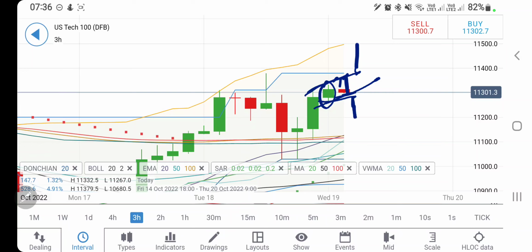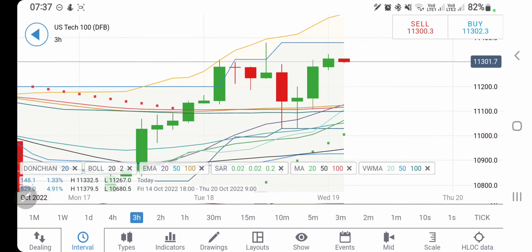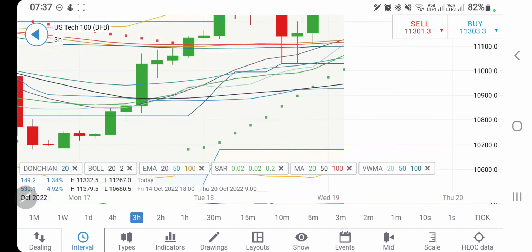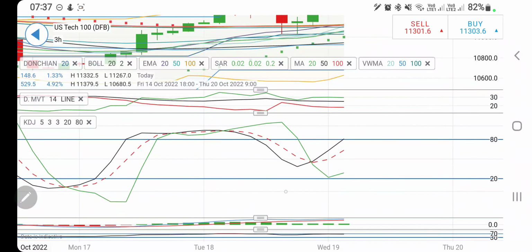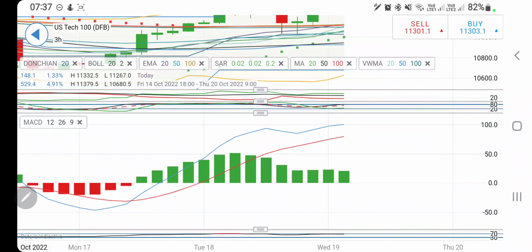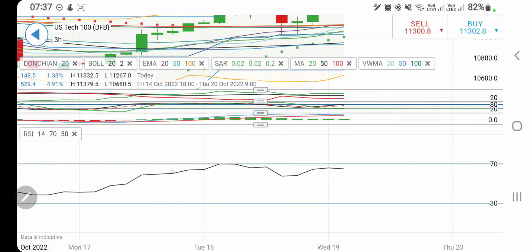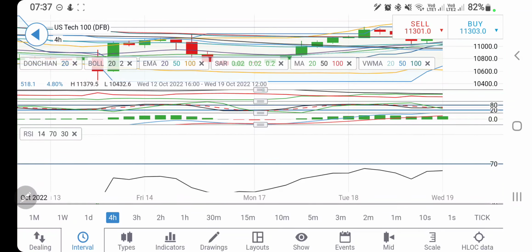Yes, if it drops below 11,250, you can sell there and expect it to continue with the bearish momentum. Till the time it trades above 11,250 and 11,200, I will not confirm that it is trying to reverse at any point of time. On the downside, once it breaks below 11,000, you can expect a further sharper drop and it will carry on with the bearish momentum. Directional movement bullish, stochastic looking upwards. MACD is in green, RSI at the top.